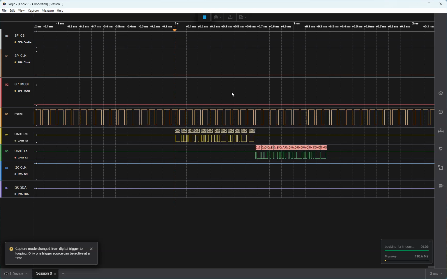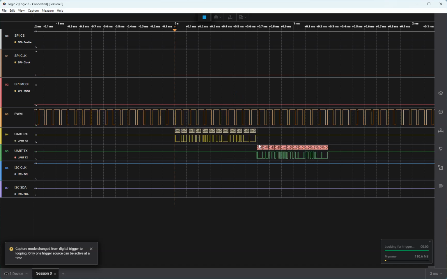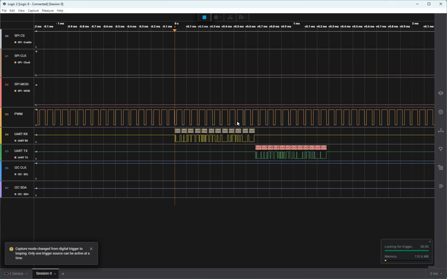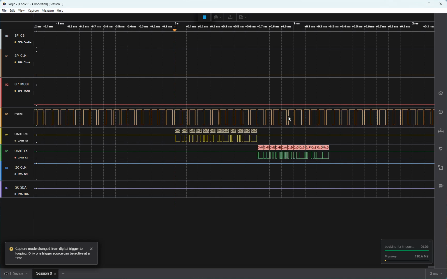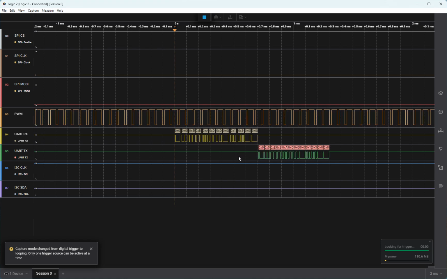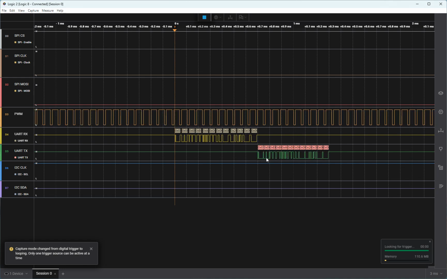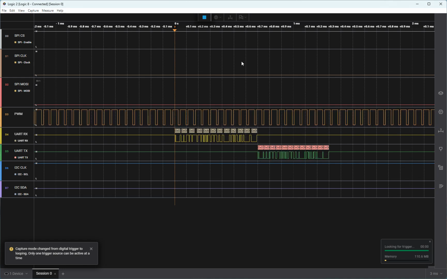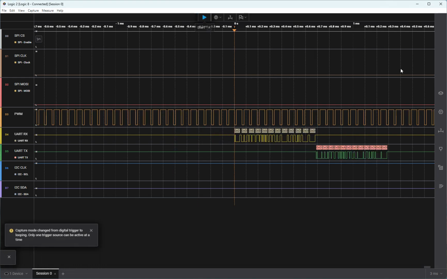This solves the problem for a certain subset of cases, but say you want to trigger on, for example, a PWM signal, like what I've got above here, or if I didn't know any of the contents of the packet, or it didn't have any kind of fixed header that I could trigger off, then this is not particularly useful. There is, however, a workaround to this.